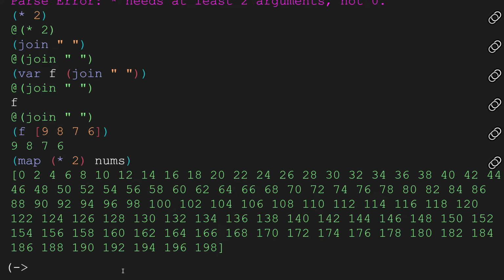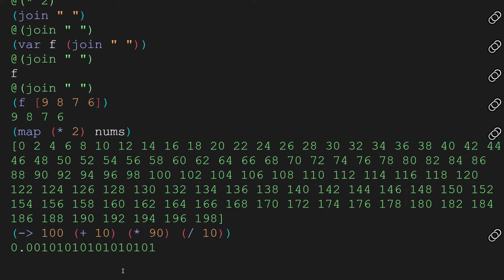It's unscripted, it's difficult. I can start with a number, I can add 10 to it, and then I can times it by 90, and then I can turn it into a string. Oh no, I can't do that. Well, I can, but I'm not going to. And then I want to divide 10 by it and see what happens. Pretty nice.